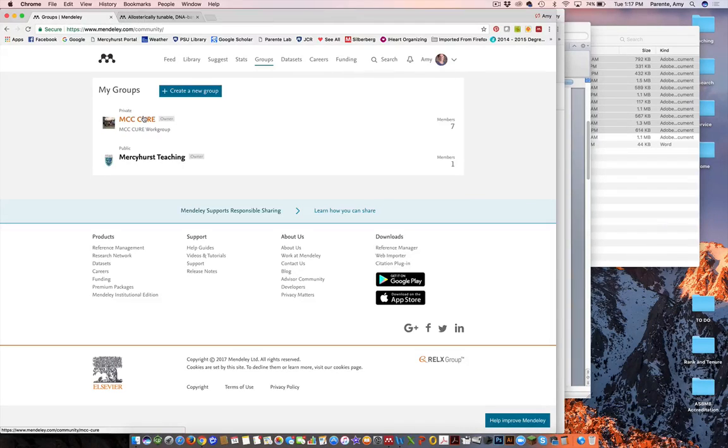Because anything you put up here in a group kind of becomes Mendeley property. So if you have stuff that you're sharing that's proprietary, or if you're doing research collaborations and you don't want it to be available publicly to the Mendeley community, you want to have a private group. You're only allowed to have one private group as a free basic subscriber.